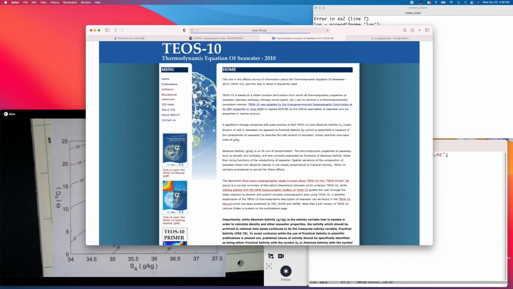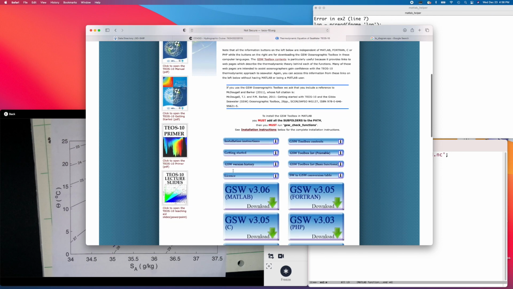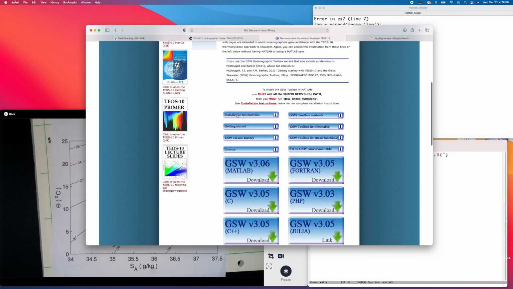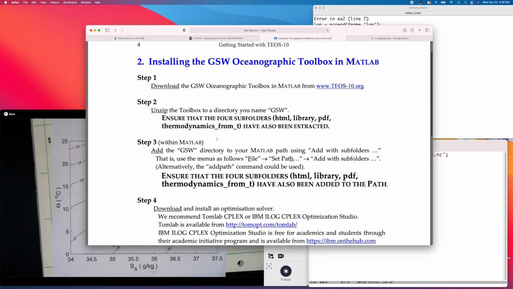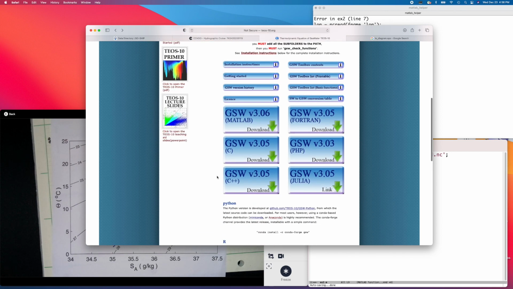TEOS10 takes me to the home page, and then if I go to software, there are these options for downloading. There are installation instructions that tell you the steps, and you can download it for different languages: Matlab, Fortran, C, C++, Julia. I don't know, this must be Python, maybe, I'm not sure, PHP.